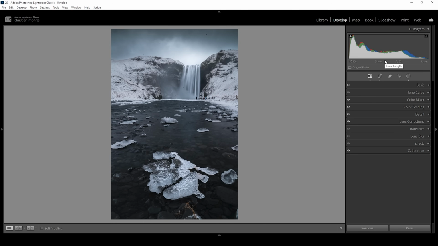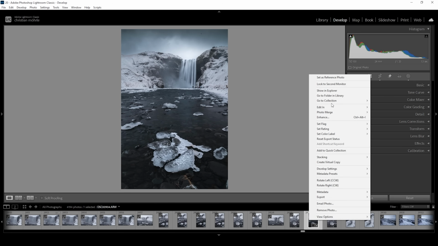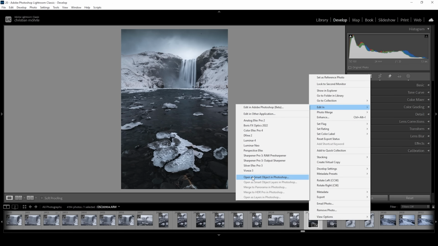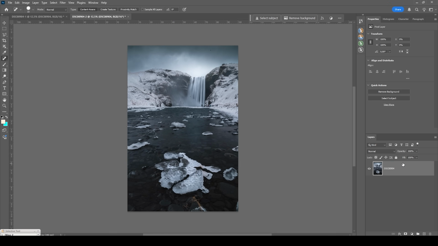All right. Now there are a ton of sensor spots, although I have cleaned the sensor. I just want to point that out. And there are a ton of people. We could clean that up in Lightroom, but it's just a slog to do it here. So I want to do it in Photoshop. So let me right click on the image, go to edit in and choose open as smart object in Photoshop. Okay. And the first thing I'm doing is to hit Ctrl J, which will create a new layer, so I just have a backup in case I mess something up.